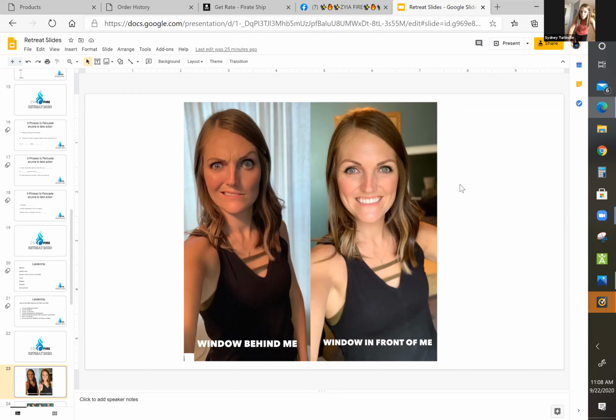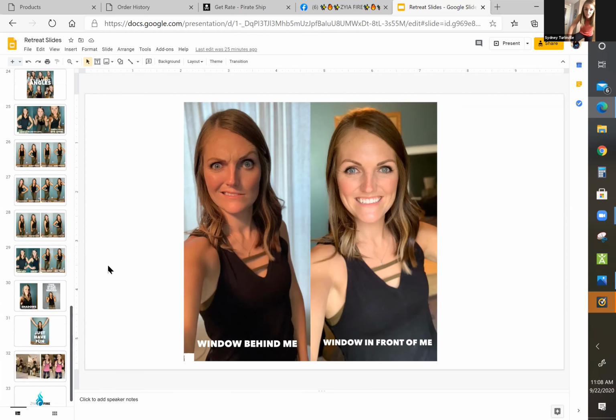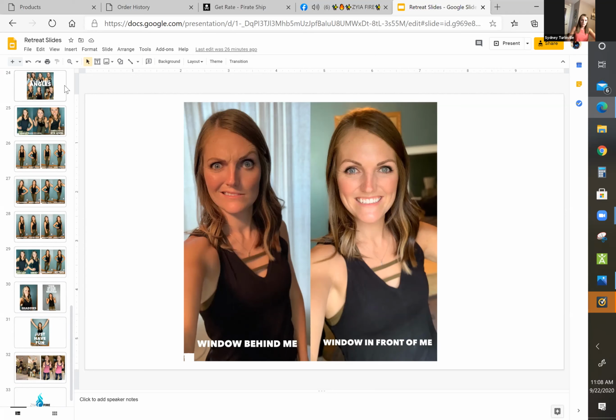Okay, so when we're doing pictures, we want to face the light source. So if you're just doing it without a ring light, you want to face a window. You can see in the screen shared, so you can see the difference. I'm standing in the exact same spot in that picture, but one is with the window at my back and one is with the window at my front. So it makes a huge difference. If your light source is at your back, you're going to be drowned out. There's not going to be much clarity in the picture, and the colors are not going to be the true colors of these items that we are sharing. So make sure you face your light source.